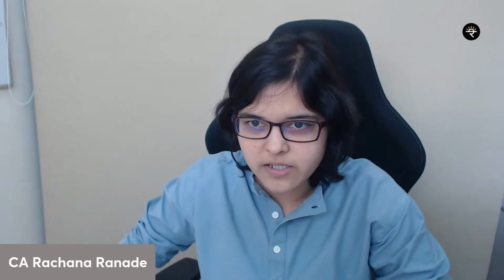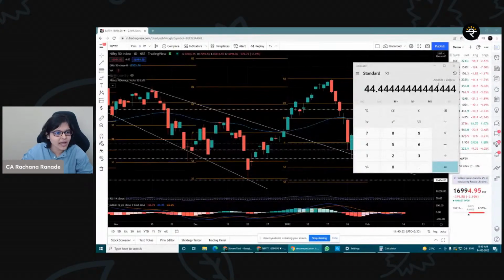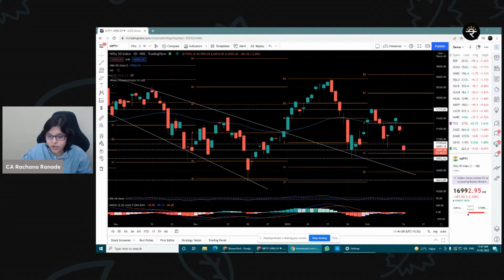Logic is very simple for that, but if you want, I can quickly again share my screen. I just calculated while I was speaking. This is nothing but 2 lakh divided by 4,500. Everyone knows retail category 2 lakh is the upper limit, right? And 4,500 is the buyback price. So 44.44. Why? Lot size is 1. Okay. So maximum shares that you should be having is 44.